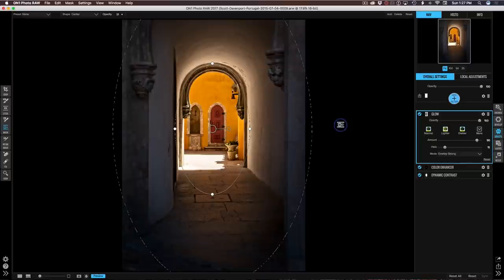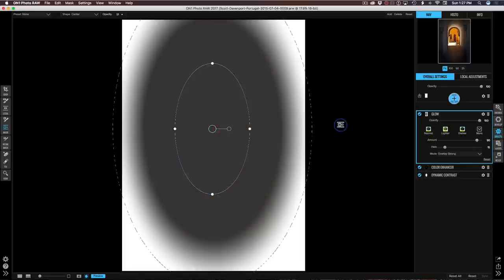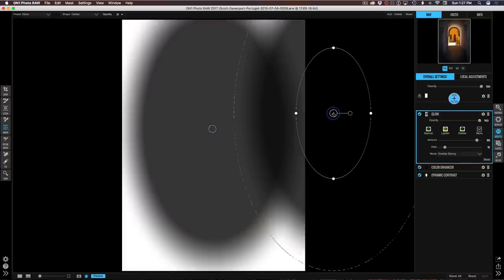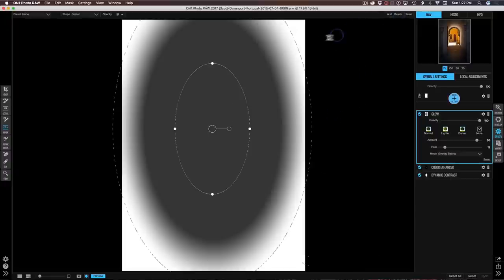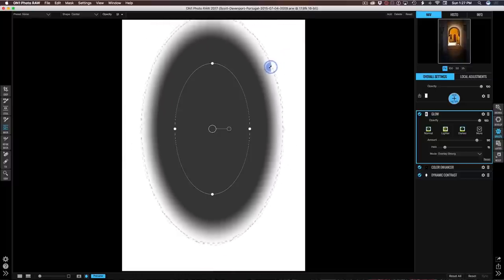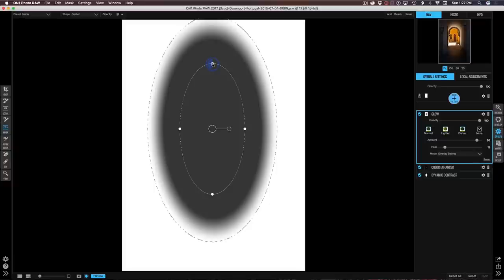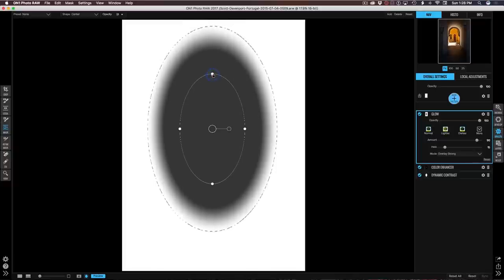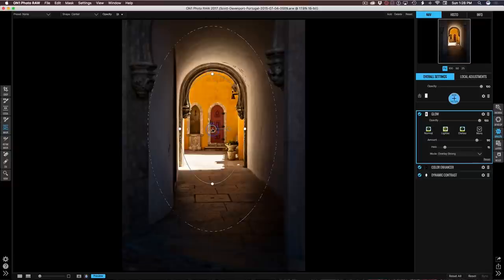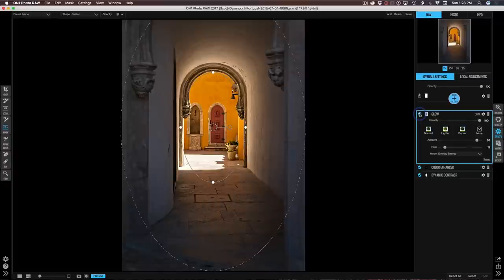So if I press the O key again, you can see here's the mask, and I might even tighten that in. Oops, I added a second one by mistake. Let's fix that. And so we can tighten that in a little bit. And I'm kind of going by memory as to where that arch is. That was pretty good. Center that on the door, right around there, and maybe feather that out just a little bit more. So let's check the glow before and after.